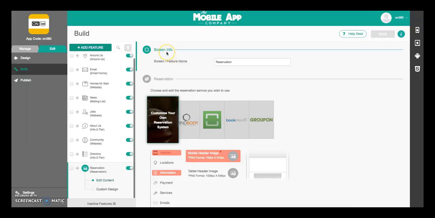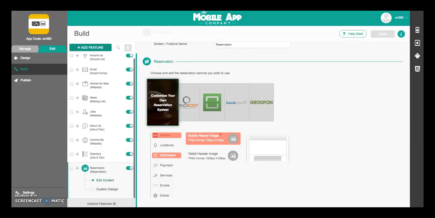Under Screen Info, change your screen feature name or leave as is. This is the name that will appear in the app's feature menu. So you could do, say, booking as opposed to reservation feature.